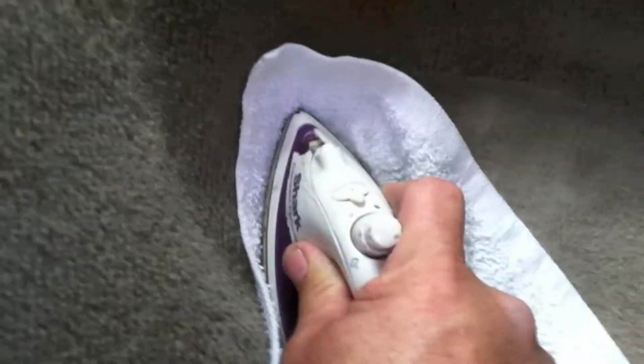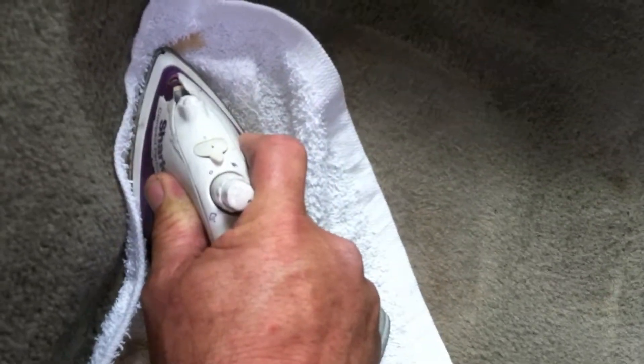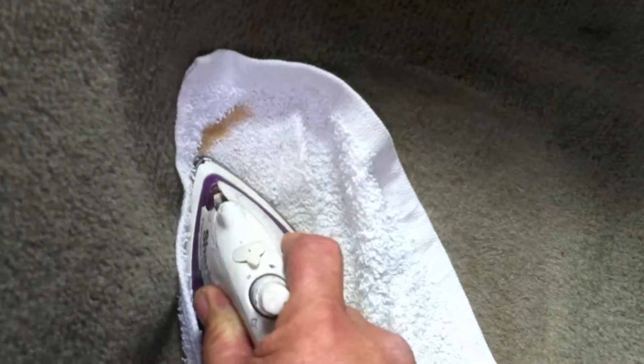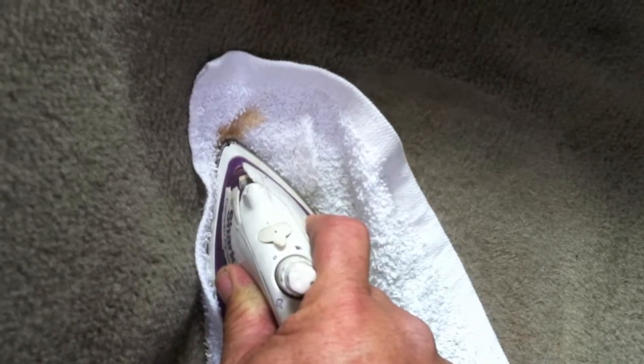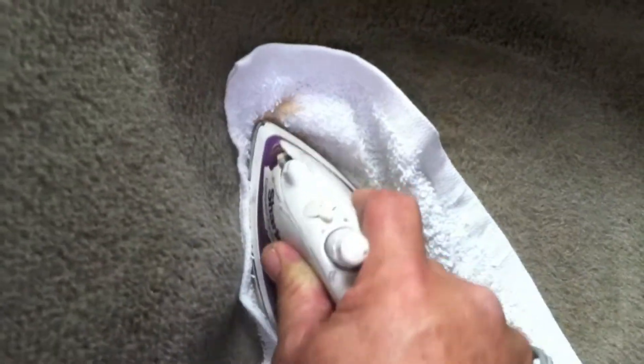That's the only downside with this process — you can't use any type of cleaner that can damage the dye sites, and many detailers end up using something strong that could set the stain. This is about my third or fourth pass on this stain. We also do many other stain types — one very common one for body shops is when a kid spills a soda or orange juice on the headliner. You have to be careful, because using a solvent on a headliner will release the adhesive and cause it to sag. We do steam cleaning on headliners to get most stains out.